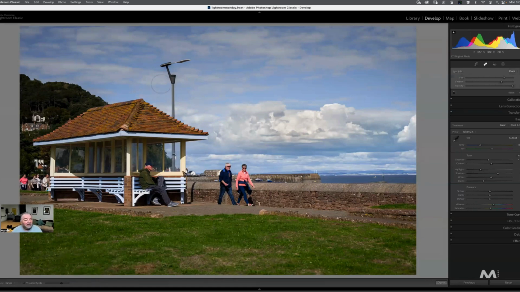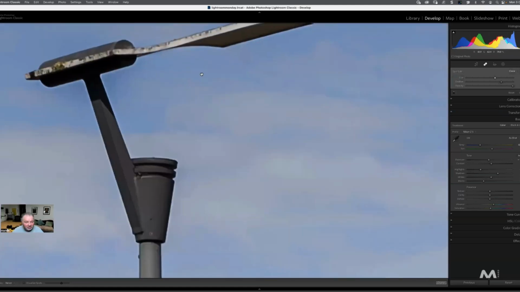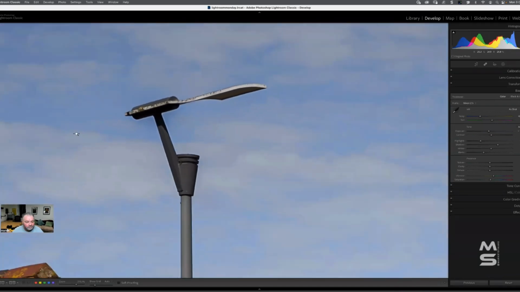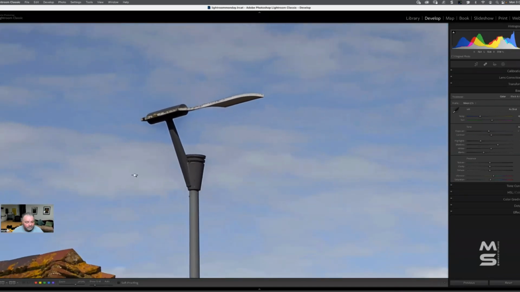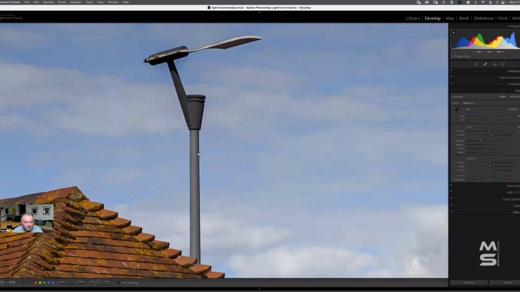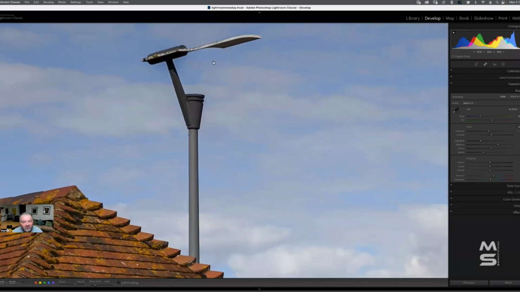Okay, so what about the street light? Could we do the same on the street light? Try it. Okay, so I'm going to zoom in a bit too much. Okay, so I've now filled my screen up.